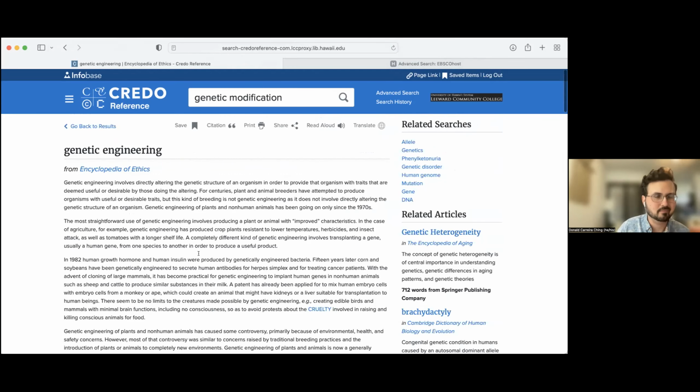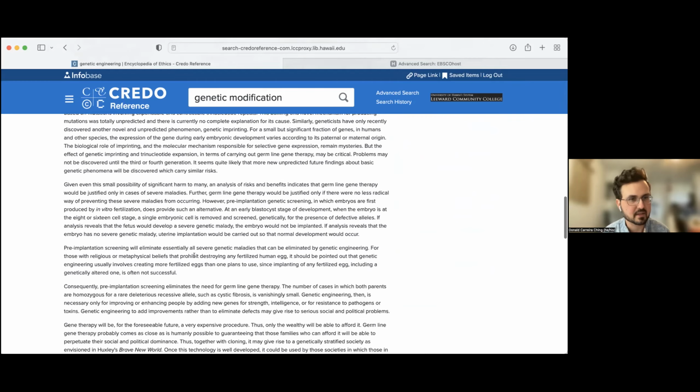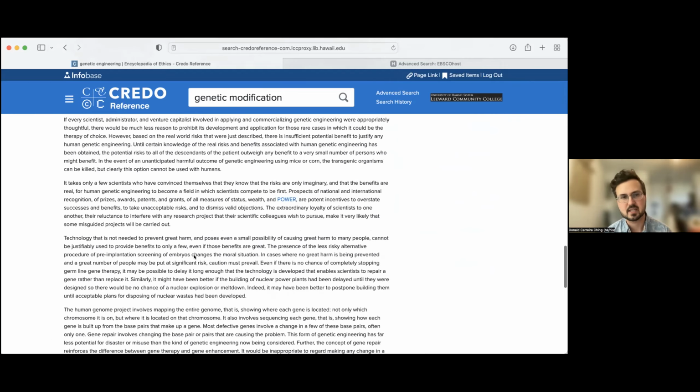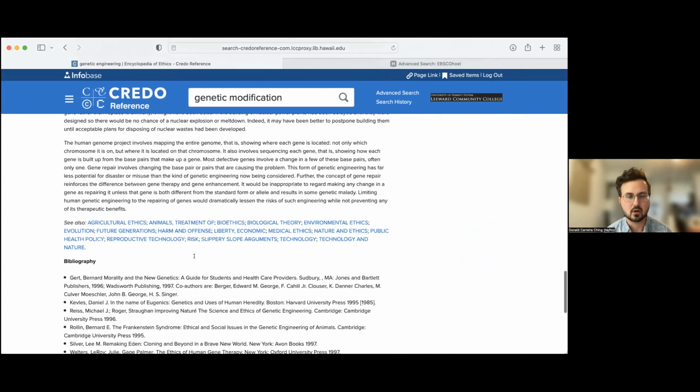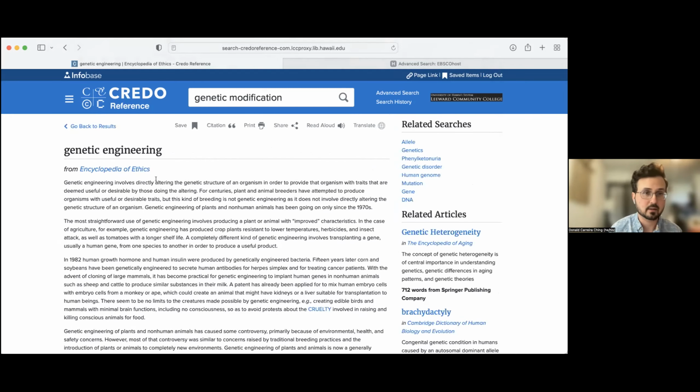And I don't have this particular source I looked at, but you can see this a little bit more in depth here. It gives you a greater sense of what genetic modification is all about, right? So again, this is credible here. It's coming from sources that are themselves credible. So if you want to learn a little bit about the topic before you start exploring the databases, this is a good place to start with that.